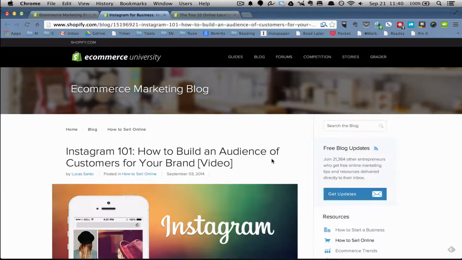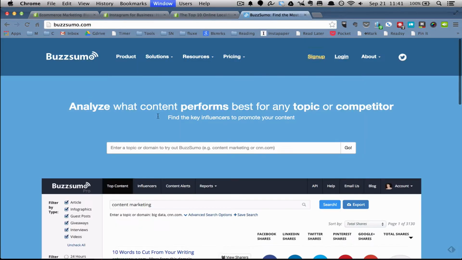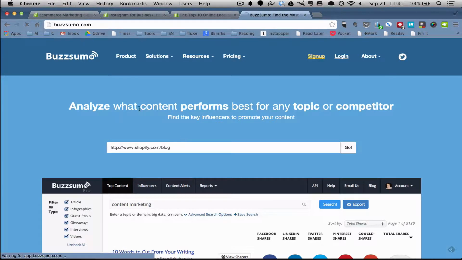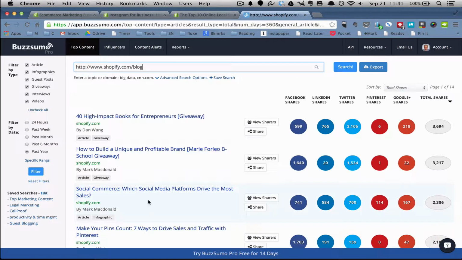Okay, so now let's jump off and actually check out some stuff about them. What I love to use is a tool called BuzzSumo, and it shows a ton of different information. Starting off, we can enter their URL into BuzzSumo, which does have a free version, which is what I'm using. You can actually tell what the most popular content is on the blog, which is incredible, and exactly where it's being shared and how much.